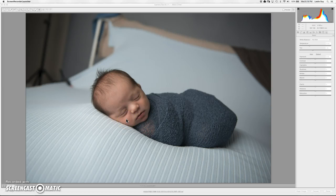Hey everybody, I was just going to do a quick tutorial for this image that I had on tonight. Everybody was asking about how I went from this straight out of camera image to my finished product. So I'm just going to quickly run through this.